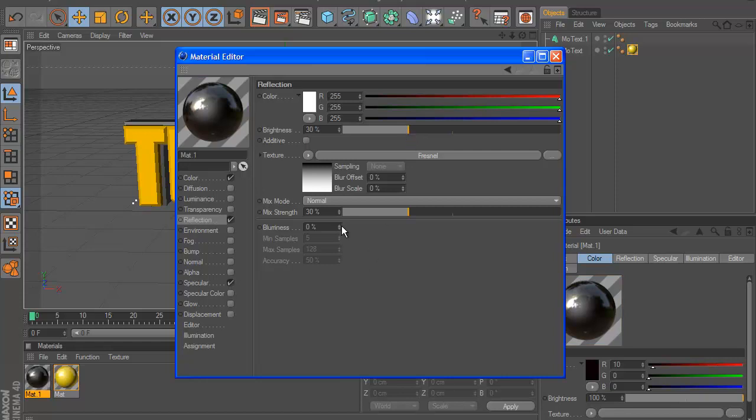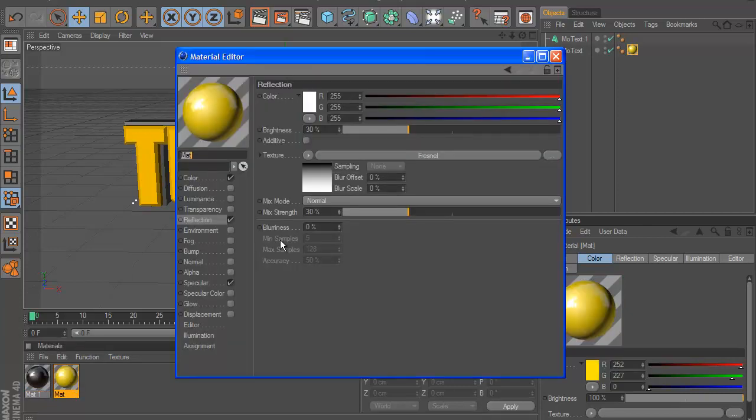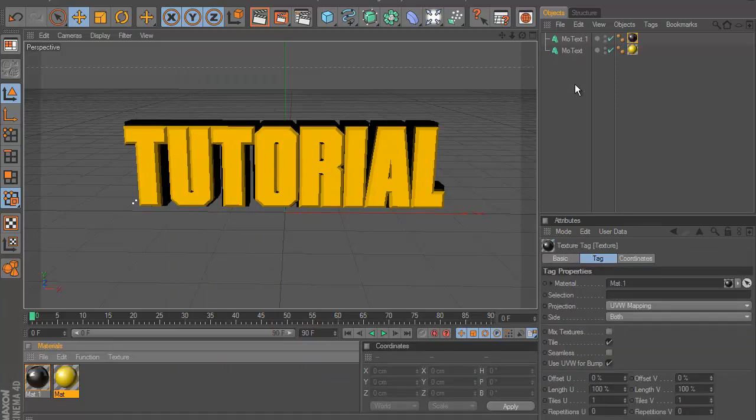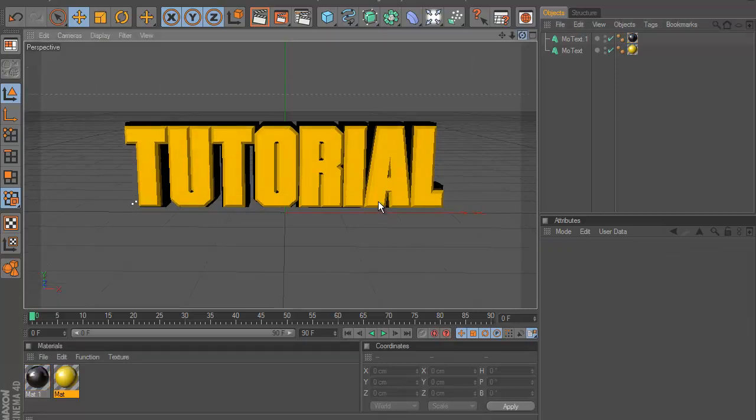I forgot to put the blurriness. I'll put blurriness to like 3%. Go back on this one, change the blurriness up. Drag the black onto MoText point 1, and you can see it'll be here.